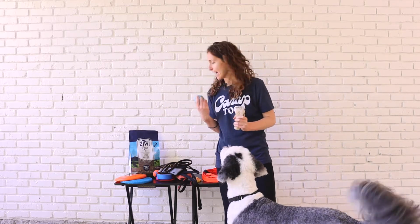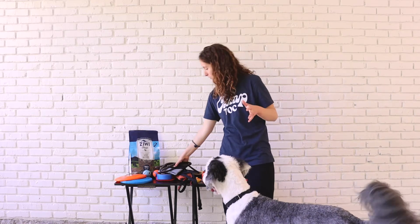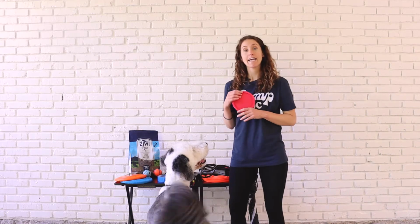So this could be chews, this could literally just be balls that you have. Don't need to buy anything for this. This is just whatever you have lying around. We'll obviously also talk through this in the actual videos in Camp TOC. Then we'll do some targeting in camp.